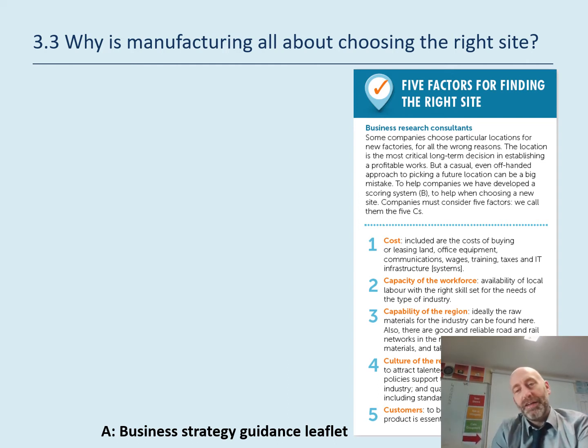You want to try and get an area that's as cheap as possible so that you don't spend too much on the land where your factory is going to be located. The second one is about the workforce, making sure you've got skilled people to work there. Next, you obviously need to have roads and rail and things that can get products to your factory and products from your factory. You also need to have customers, and also you need to have an area where the government and the local authorities are sort of supportive of what you do.